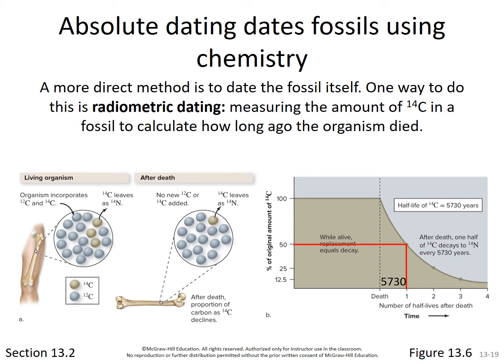So if you look at this curve, you can get a general estimate of how much time has passed based on the percentage of the original amount of 14 carbon. If you find 25% of the amount of 14 carbon that you would find in a living organism, it means approximately 11,460 years have passed since that organism was alive. At 12.5%, approximately 17,190 years. Now, this only will handle fairly recent fossils. So let's move to the next slide and we'll talk through that a little bit more.